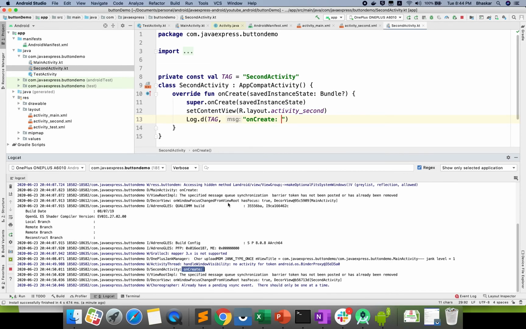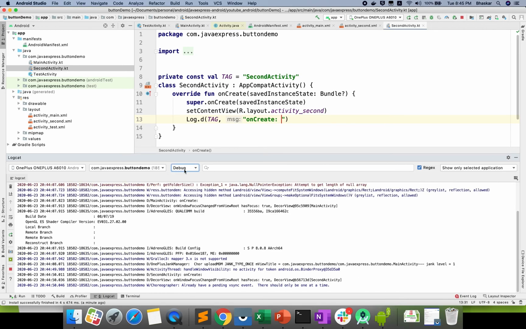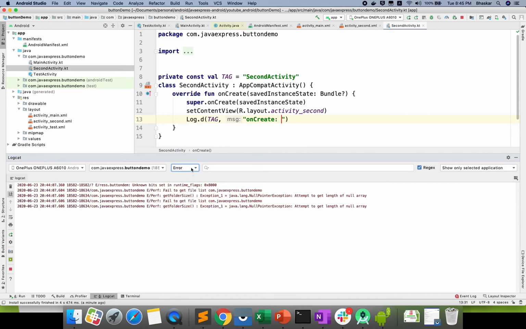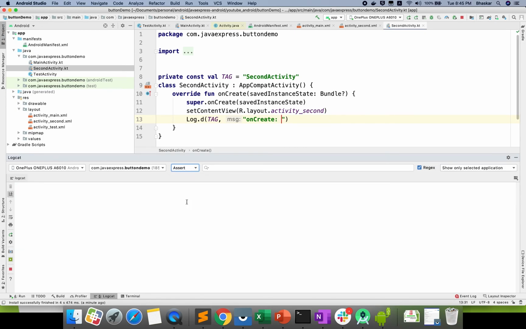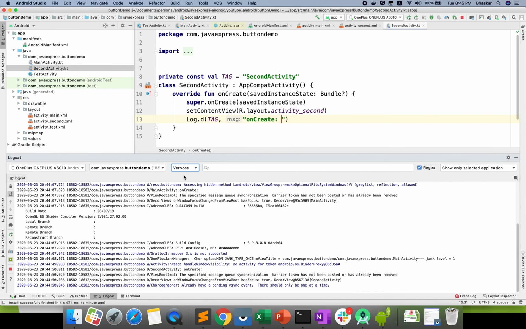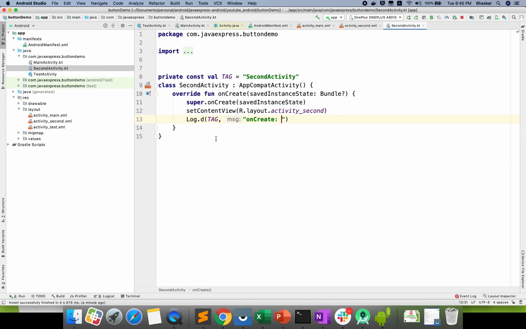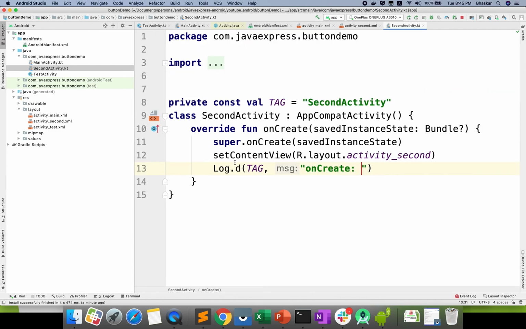This is the way of observing the logs. For any crashes or anything that happens, you can choose here between debug mode, info mode and error mode. See, a few things you can use in this way. Logging also you need to use in this way. I hope you are clear on how to open one activity from another activity. Practice this one, and we'll discuss how to send a message from this activity to another activity in the next section. Thank you guys.